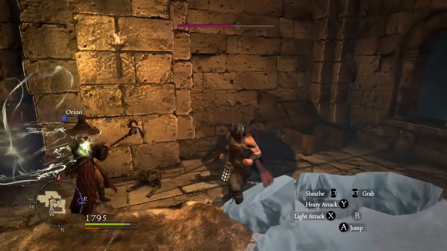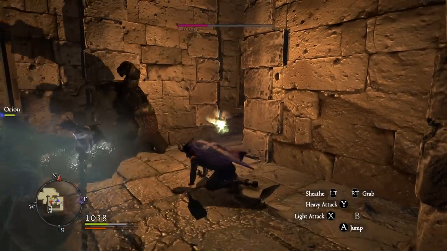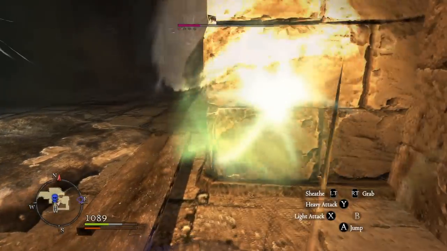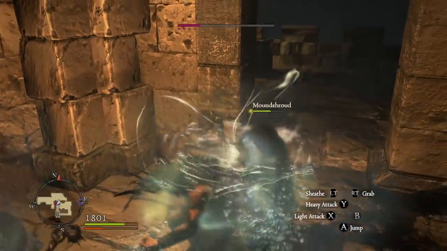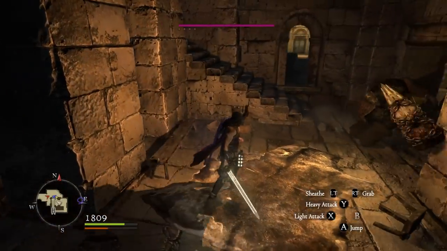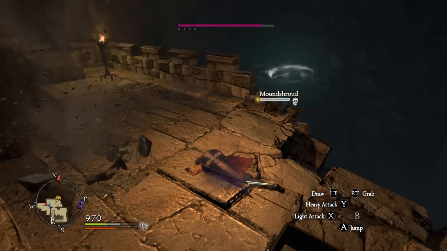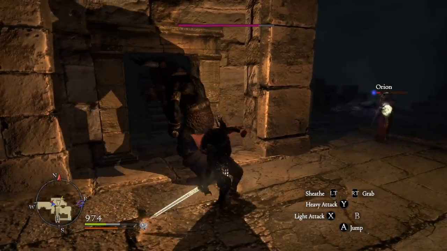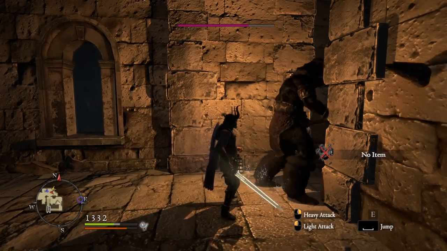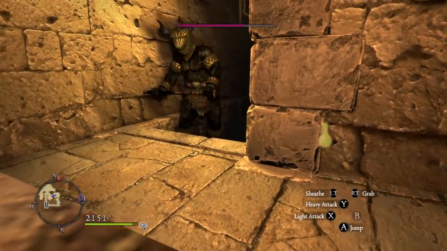I can't even block, or do damage to him. I'm trying to get off a perfect block. It doesn't matter. Minotaur bro, back here. Shit, I've gone through all of my things. Every single one of those heals I have burned through. Jesus, that's insane.